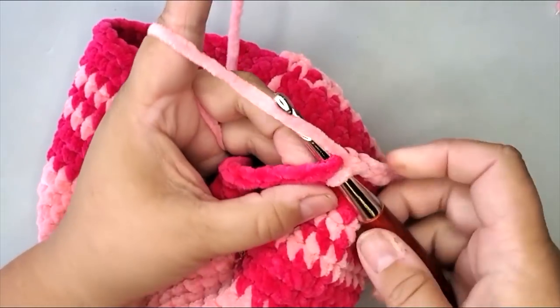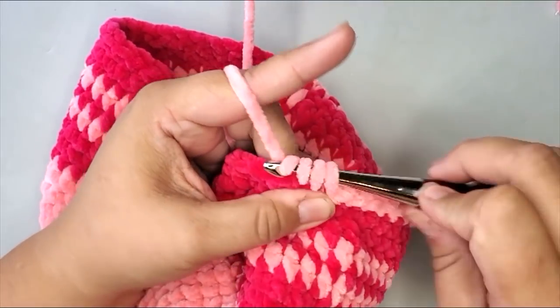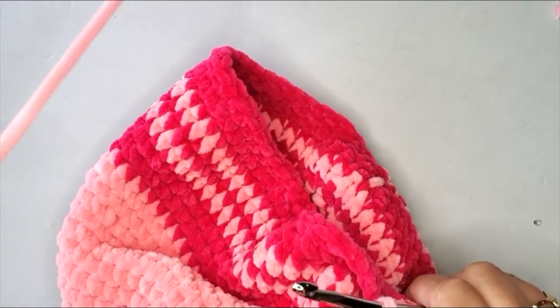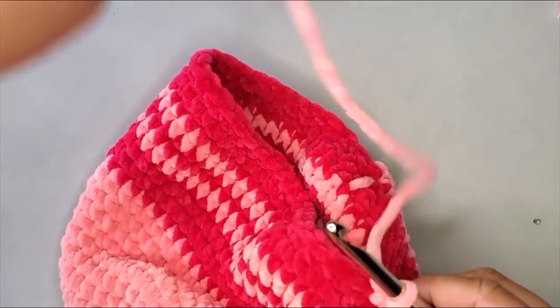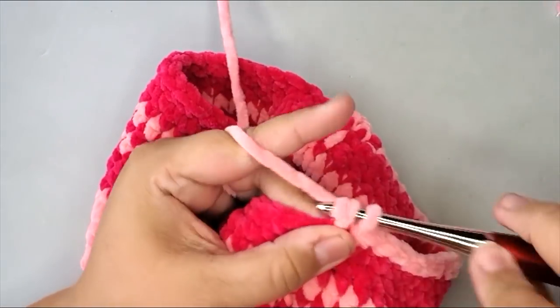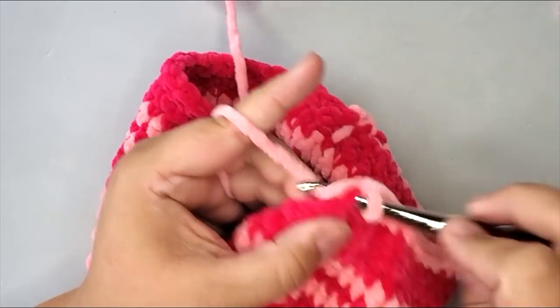So we're going to go in the next stitch, pull up a loop, and then the next stitch after that, and pull up a loop, and single crochet those together. And then the next 8 stitches, we're going to do this all the way around. We're going to do 8 single crochets over the next 8 stitches.